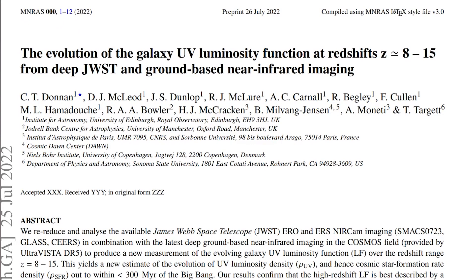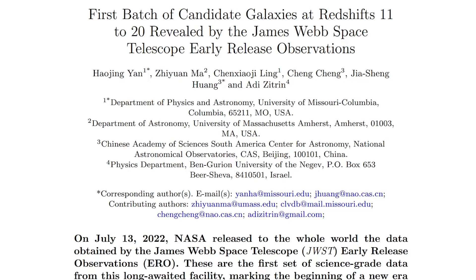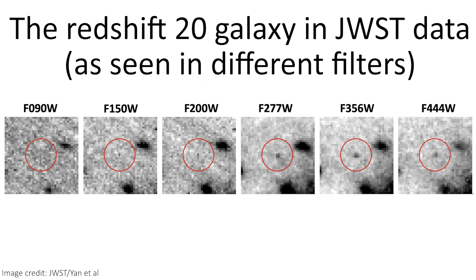Next up, this paper from the High Redshift Group in Edinburgh found a bunch of high redshift galaxies. They saw six galaxies over redshift 6, and the highest was a redshift of 16.7. This galaxy is now around 35 billion light years away, and we're seeing it as it was just 235 million years after the Big Bang. The paper says it has a mass of about a billion solar masses and a mean stellar age of about 20 mega years. If Webb continues to nail everything it looks at, there are chances it could see all the way back to just 100 million years after the Big Bang. In this paper they got a whole bunch of candidate galaxies from redshift 11 all the way to redshift 20 — when the universe was less than 200 million years old — and it again tells us that massive galaxies seem to have formed much earlier than we thought. We need to wait for spectroscopic data to confirm these numbers, but it's all a very tantalising prospect.